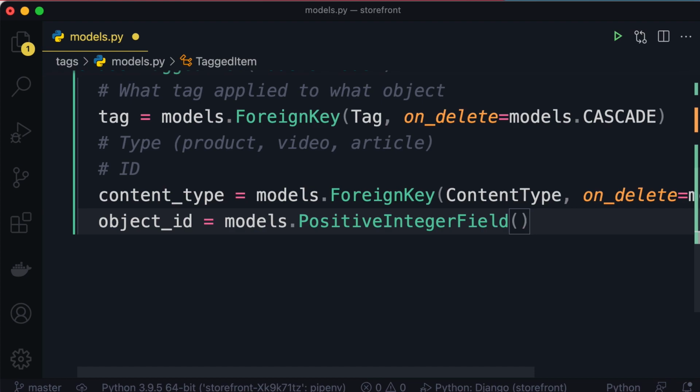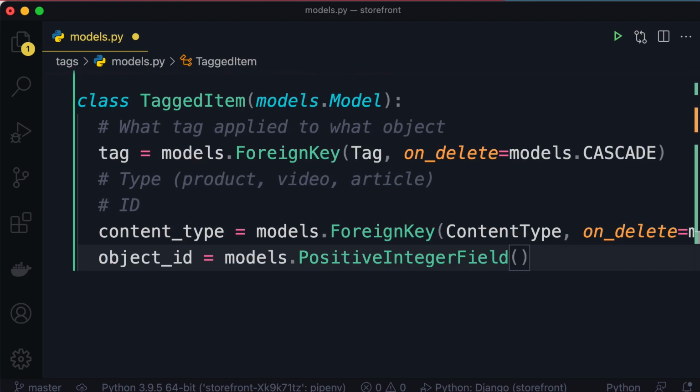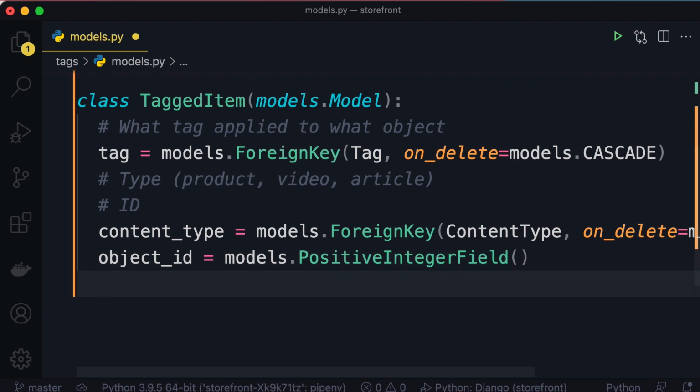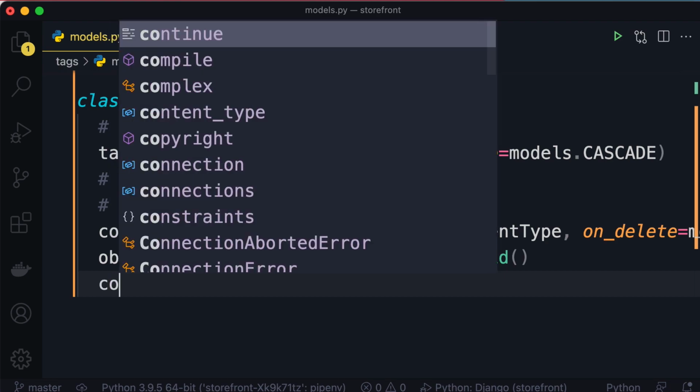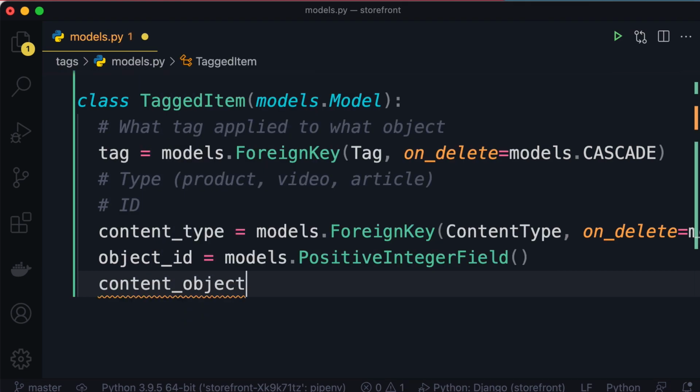Now, one last thing. When querying data, we might want to get the actual object that this tag is applied to, like the actual product. To do that, we're going to add another field here called content_object. And of course, we could call it anything. Now, we should set this to a particular type of field called GenericForeignKey. Now, we need to import this on the top.